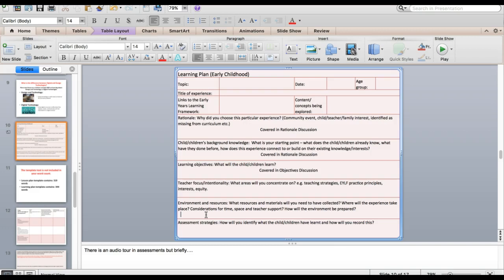I see lots of student teachers coming in and they are not organised. They might have come up with a great lesson to do and they have not thought it through. You've got a plan, and you've also got to make sure it works. So you think about the actual physical environment. Where are the children going to be doing it? Inside, outside? If you are going outside, you would need to make sure it's a safe area and that it's accessible for all of the children in your class.